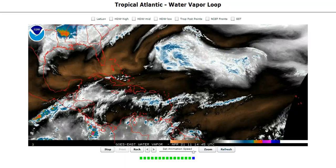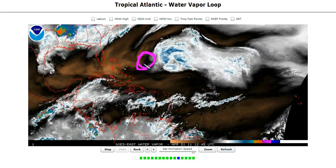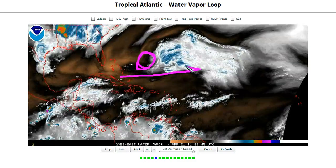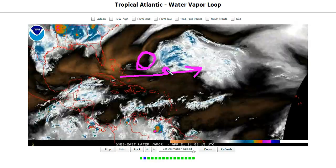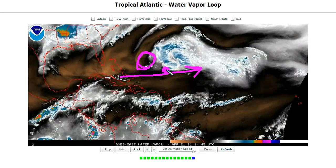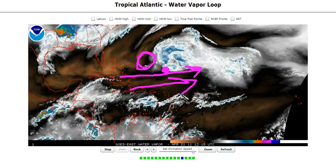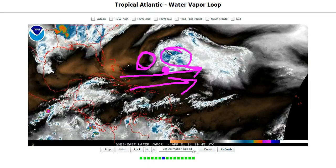If we look at the water vapor, here's the upper low to the west of it, still backing southwest slightly, not going to get much farther south. Here's the boundary of the main jet stream over here. Surface flow is somewhere in here. It's starting to get just north of the heavy jet axis. There's a major gradient between the wind speeds at 200 millibars. South of here it's just screaming 70, 80 knots or more in the upper atmosphere. Up here, not so much.